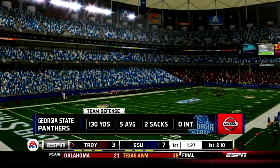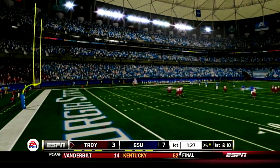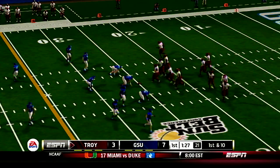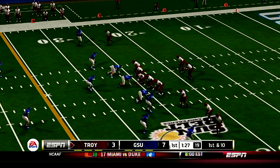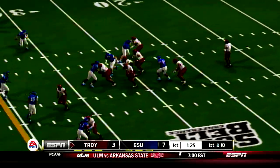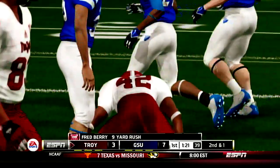Well, you talk to offensive coordinators about that, and they'll say we've got to find our go-to guy. Who are our players that we know we can count on, and what are the plays that we typically feel the most confident about? That's usually where the offenses tend to go when they're getting shut down like this. He gets to about the 34-yard line.